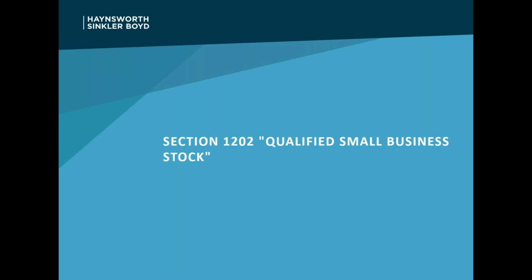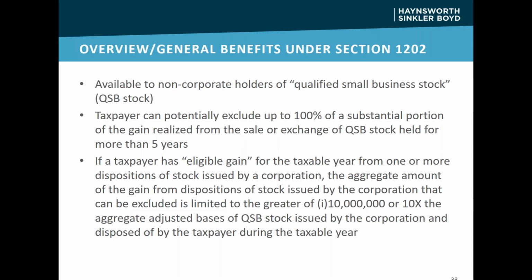But generally, the exemption is available to non-corporate holders of qualified small business stock. This exclusion is only available for stock of C corporations. Gains from interest in any other entity structure do not qualify. So you have to have stock of a C corporation that is owned by non-corporate owners, which is individuals or any partnerships, LLCs, any of those other entities, but the stock has to be owned in a C corporation. And so for this to actually work, the business owner has to plan from the beginning to use the sale of stock as an exit strategy.